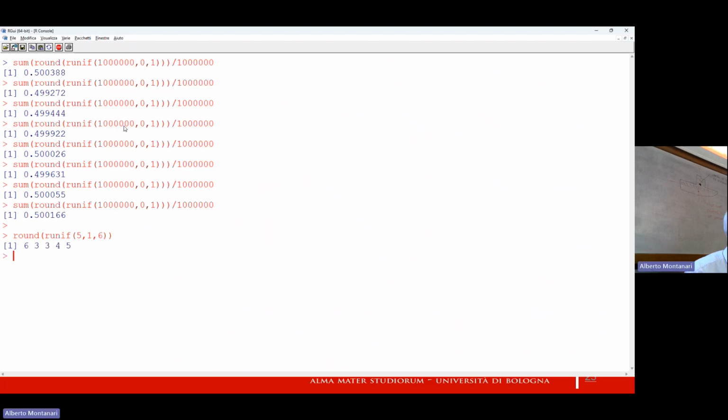Let me see what is, yeah, this is like rolling a dice. I think so. Let me just see with 20. I never get 1, so I think that round, I'm not sure it is... I think what I should do here is floor, because round rounds to the nearest integer. So floor between 1 and 7, I think this is like rolling a dice: 1, 2, 3, 4, 5, 6, 7. I think so.